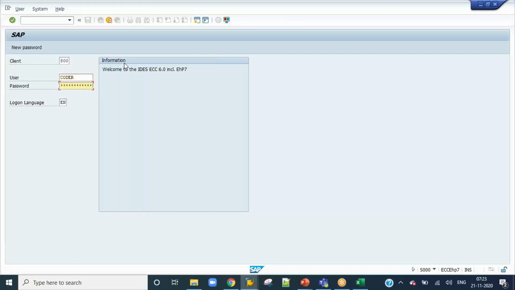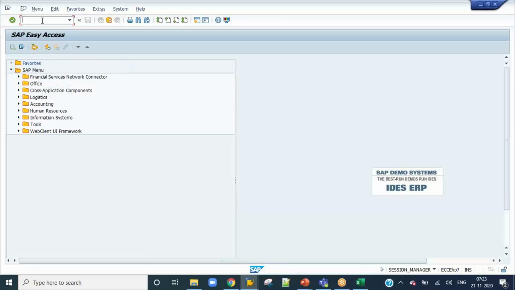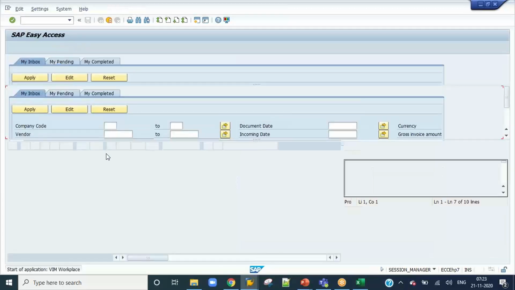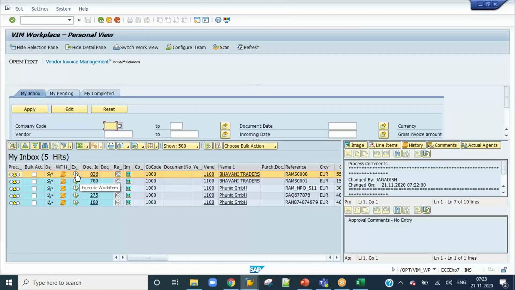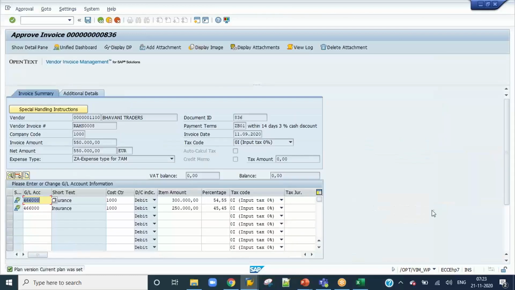So I'm just trusting and giving it to you, just do not misuse. Welcome123, and here opt vim workplace. So approver user IDs, whichever coder, requisitioner, approver 1 to 10, all are welcome 1 to 3 in small letters, and this access will be there until December. Okay, you can use that.